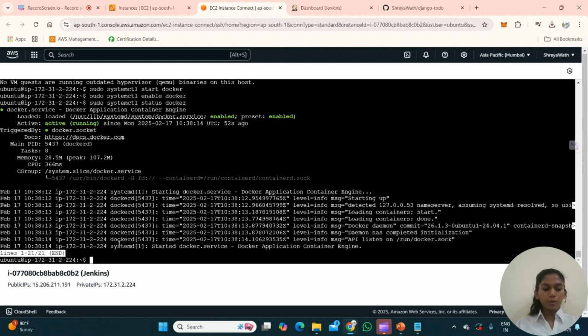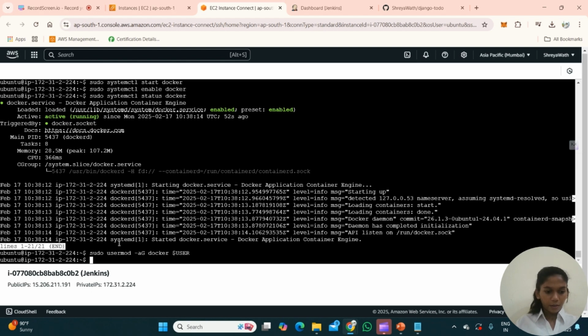For that, we'll be using the command sudo usermod -aG docker $USER and enter.